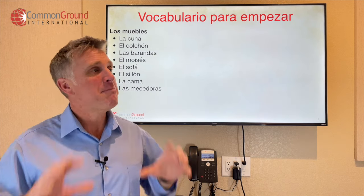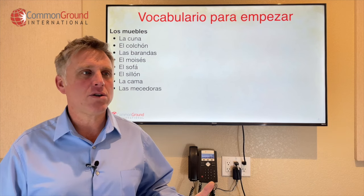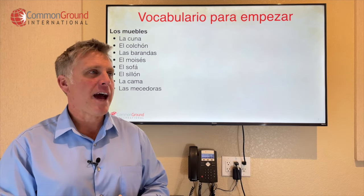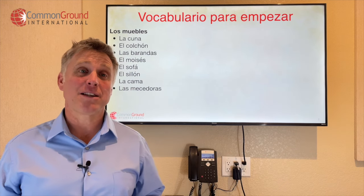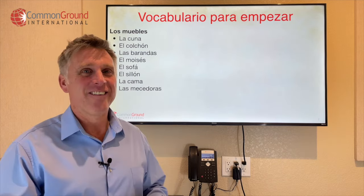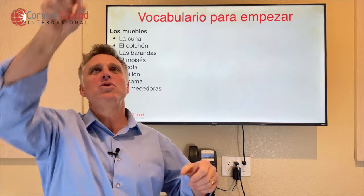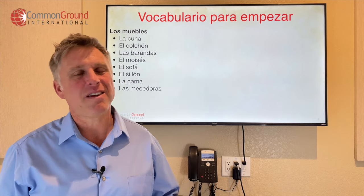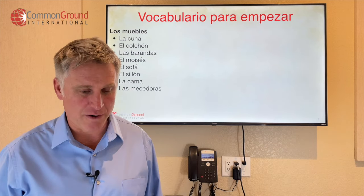Las mecedoras. Mecedoras are those little baby seats that are kind of low to the floor and they're lightweight and they've got like little metal legs supports to them. And actually, it's been a while since we've had a baby in the house, but what I remember mostly about las mecedoras is that they're perfect for breaking little pinky toes as you walk by and you catch your toe on one of those little metal legs. Anyway, they're like bouncy and sometimes they've got a little U thing with baby toys on the top. That's a mecedora. It's just like a little baby seat that you would have on the ground or hopefully not on a tabletop or on a countertop.